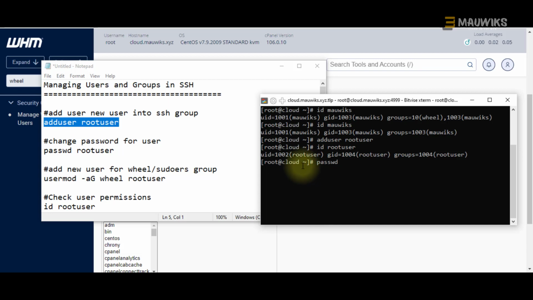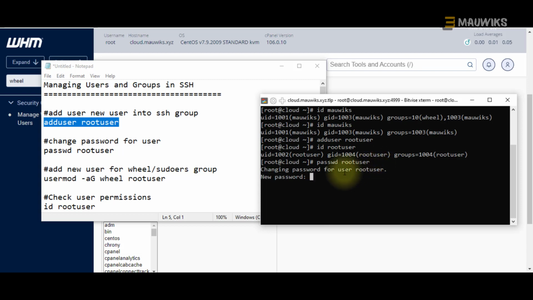But if you have the privileges, maybe as a root administrator or a sudo user, and you want to change a password for a certain user, then the command is passwd, and then the username.